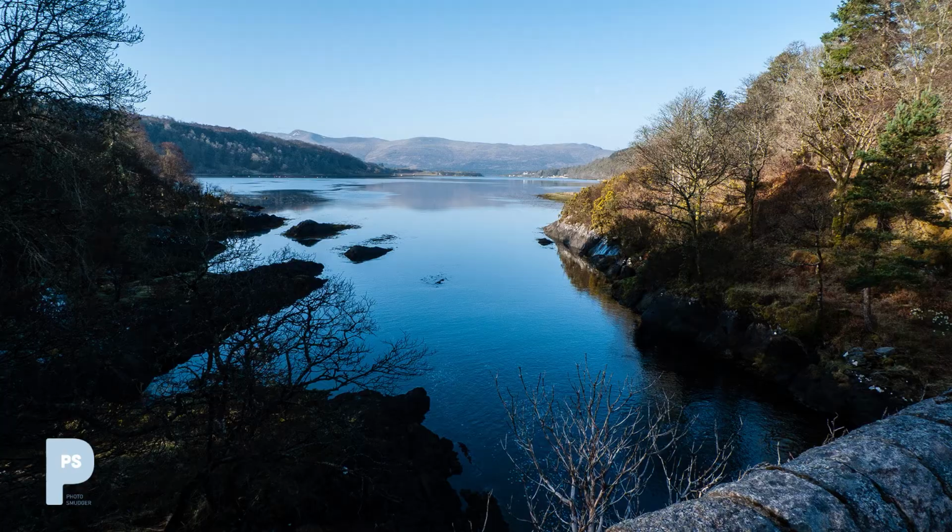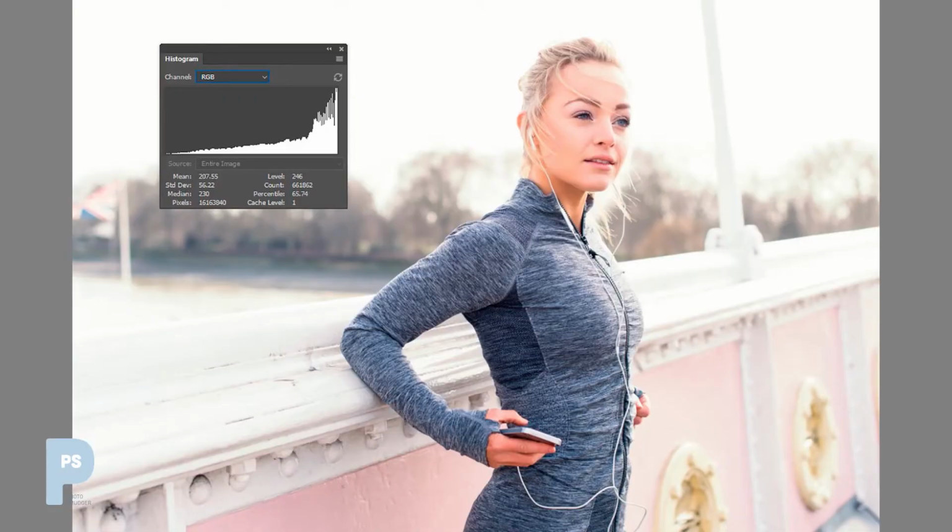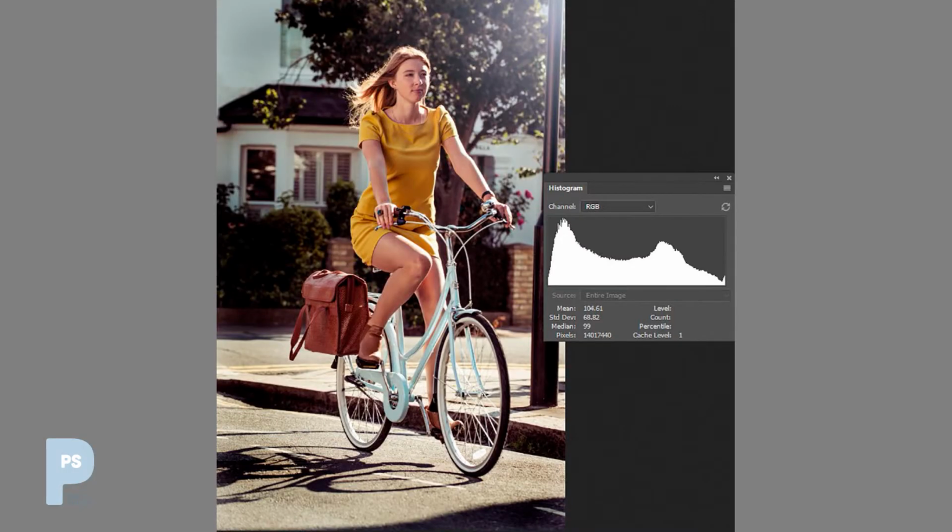Now, this is a problem because cameras can't record as big a dynamic range as we think, and our eyes are generally more sensitive than our cameras. The numbers vary from camera to camera, but most decent modern cameras can record a dynamic range of something like 7 stops, from the deepest shadow to the brightest highlight.